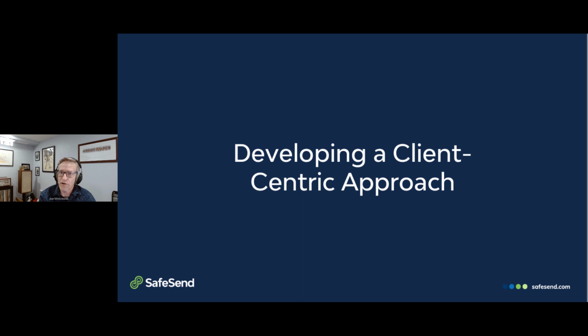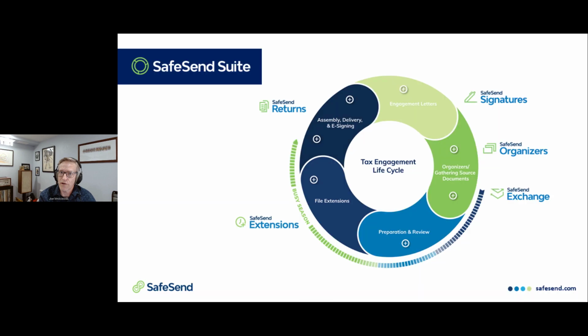This is all going to lead to developing a client-centric approach. The more focus you have on them and their experience going through the entire tax engagement lifecycle, the easier it is for them, the easier it is for your staff, for you, for your firm to grow. Now, we've looked at this at the very beginning. Again, these are the things that you want to be able to offer your clients throughout the entire tax engagement from start to end. The more familiar it becomes quickly to your clients, the better. If everything's always coming from one place, they know it's secure, they're familiar with it, it's a lot easier to get them involved in it, and a lot easier to be successful with it.